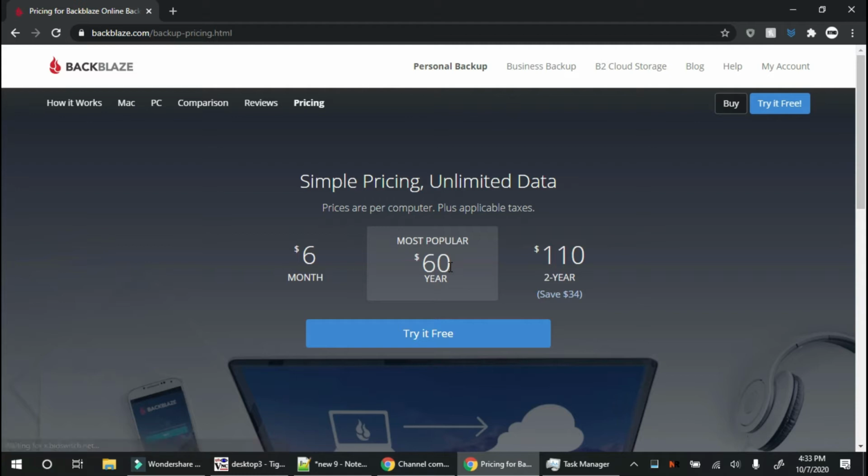Previously they charged $50 a year and they raised it to $60 a year, which I think is quite fine. It's a $10 increase, and they have been in business for, I believe, 5 to 10 years. These guys seem to know what they're doing, and they offer a really great product. $60 a year is generally less than a 1 or 2 terabyte drive, with the additional safety of it being somewhere else, and most likely redundantly backed up.